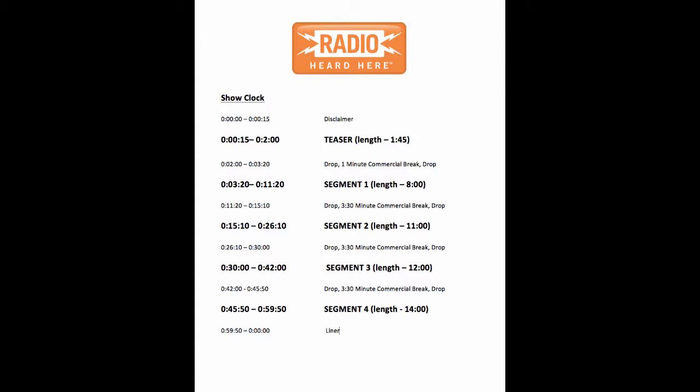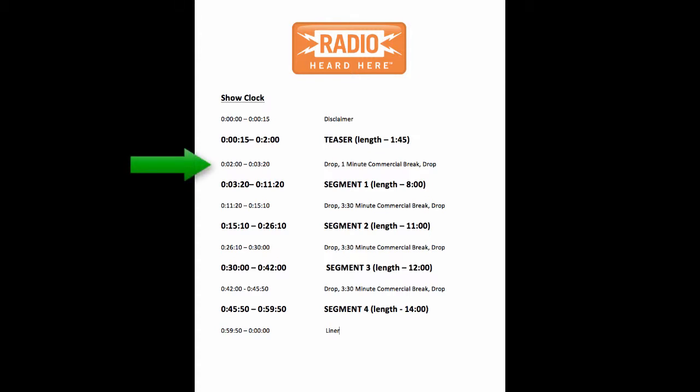Let's look at a couple elements from here. The first being a disclaimer. In your case, you might not need a disclaimer for your podcast, but you might want a quick read of information in the first 10 to 20 seconds of each and every program. Following that, we see a teaser. These are exactly what they sound like, something to tease your listeners into the show and keep them listening for more.